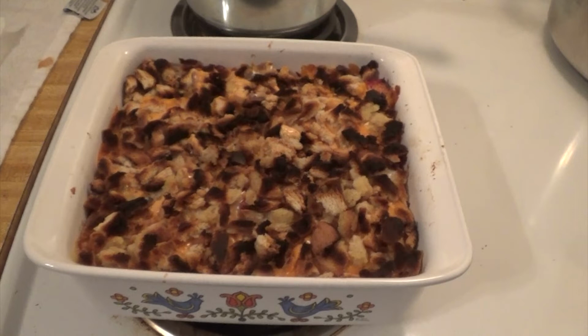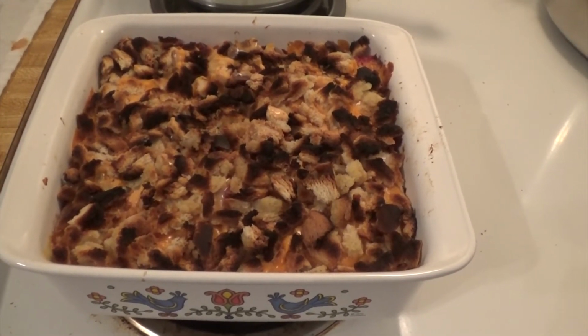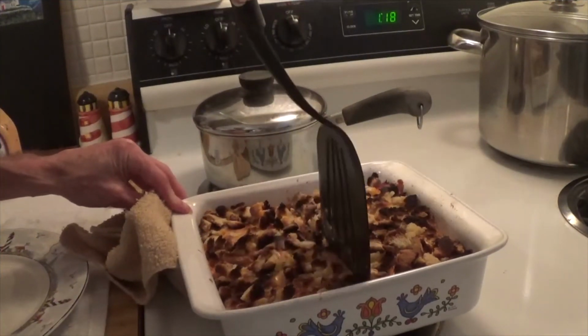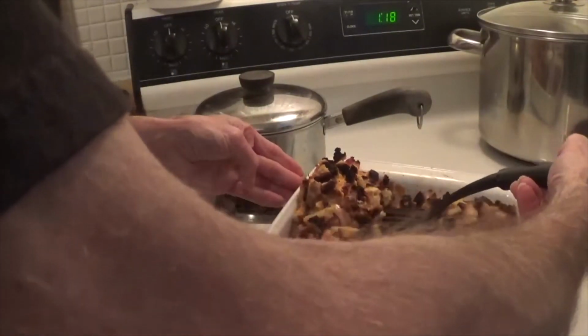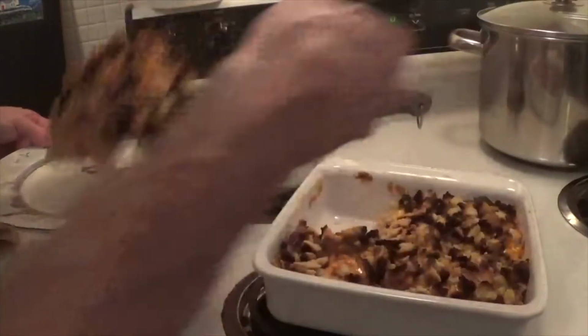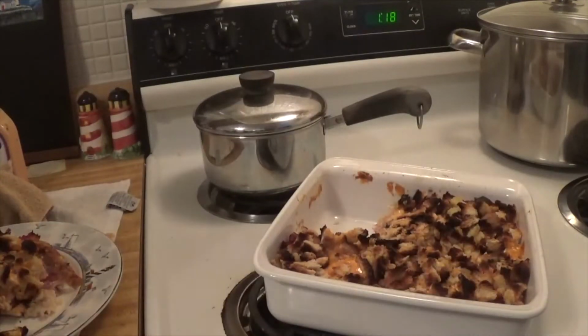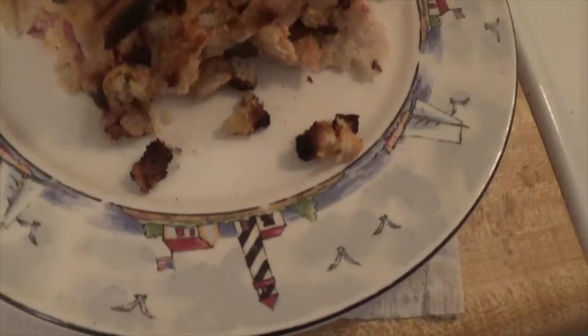And you know, you're supposed to wait a while before you cut them. Before you cut anything, you're supposed to wait a while. That's what I'm told. So that's how you make a Reuben casserole.